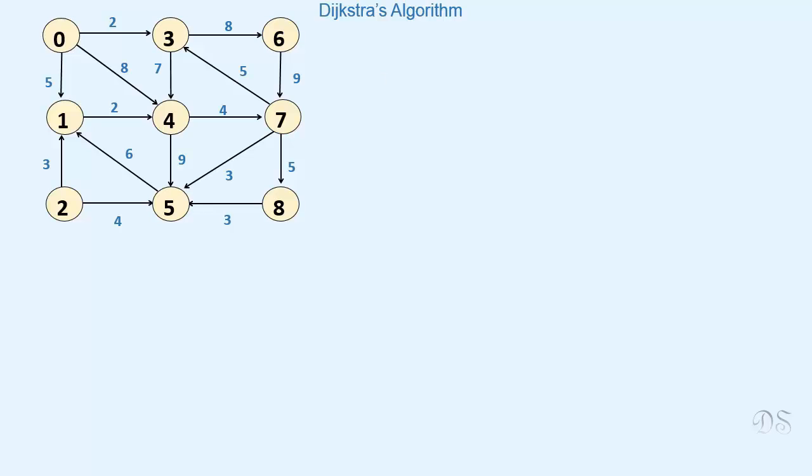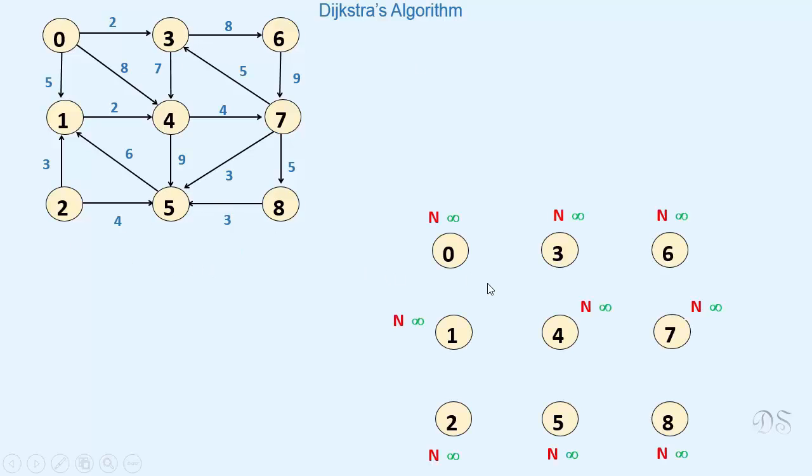In this video, we'll understand the procedure of Dijkstra's algorithm with the help of this graph. Now initially all vertices are temporary. Path length of all vertices is infinity and predecessor for all vertices is nil. Now we'll take vertex 0 as the source vertex. So at the end of the algorithm, we'll be able to find shortest paths from this vertex 0 to all other vertices of the graph. Now the first step is to make path length of source vertex 0. So we make path length of this vertex 0 equal to 0.